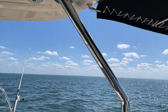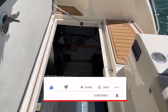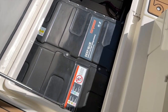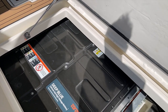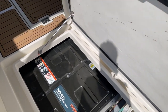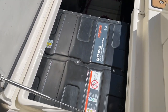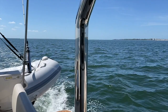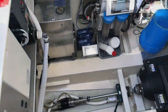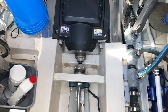Now that you know how much energy we collect, let's talk about what we do with it. The simple answer is we use it to charge the batteries. The batteries run the electric motors for propulsion. They also run all our hotel needs, including air conditioning. For a cruising couple, the solar system produces enough energy to run air conditioning 24/7 in the heat of a summer in Florida when the air and water temperatures are both 90 degrees. If you have guests aboard, you can use excess energy stored in the batteries to run everything for about 4 days before running the generator or plugging into the grid.